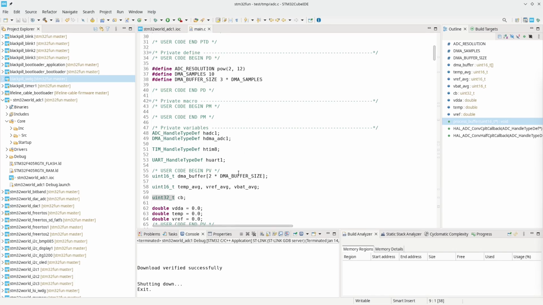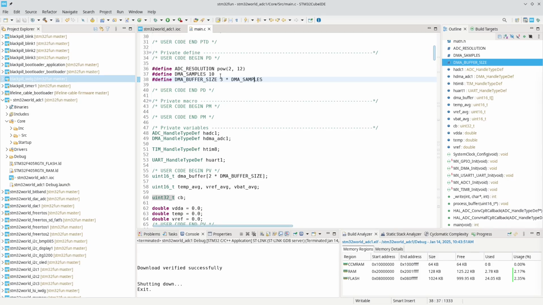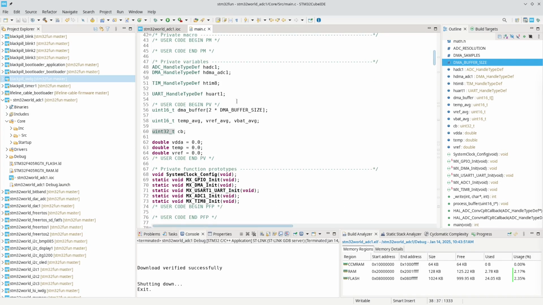You see, the DMA buffer size is 3 for 3 values of the ADC samples, right? So 3 samples will be used for that, but we use double of that size because we need 2 halves of this.